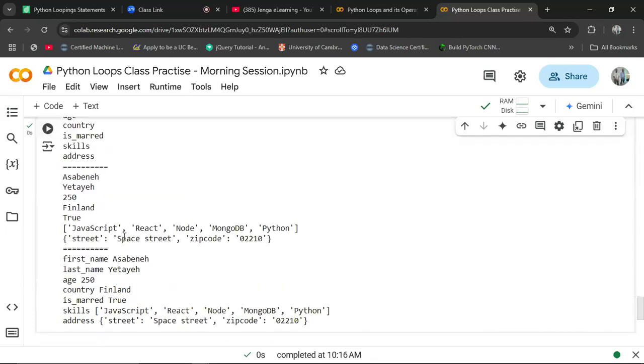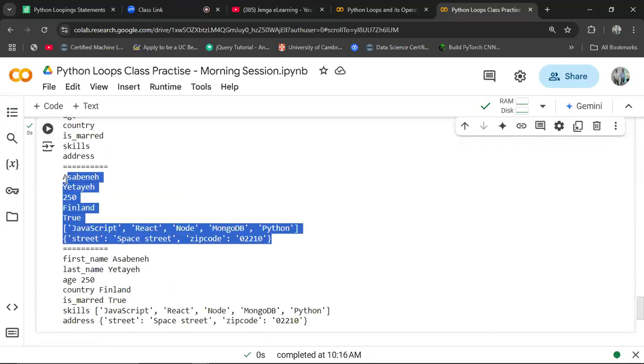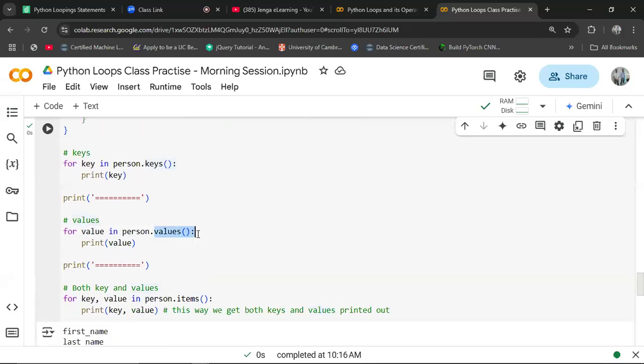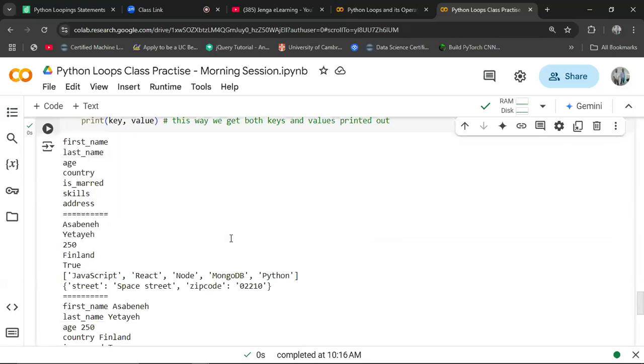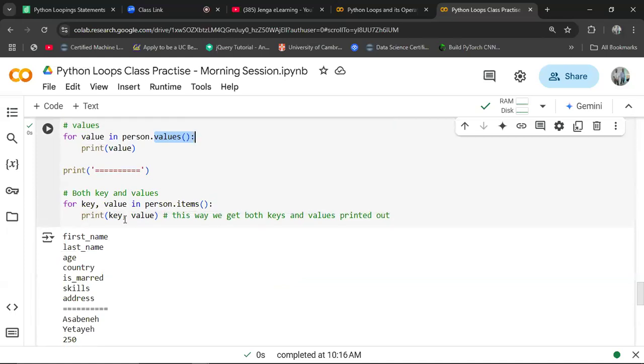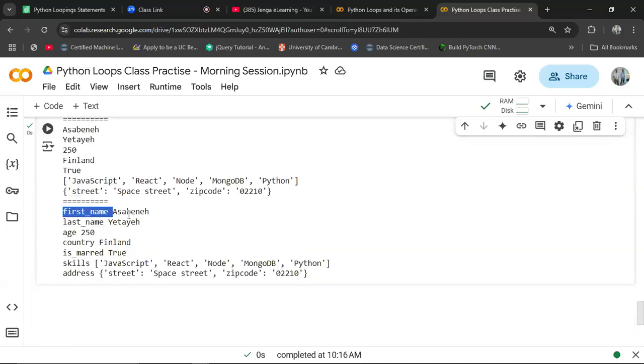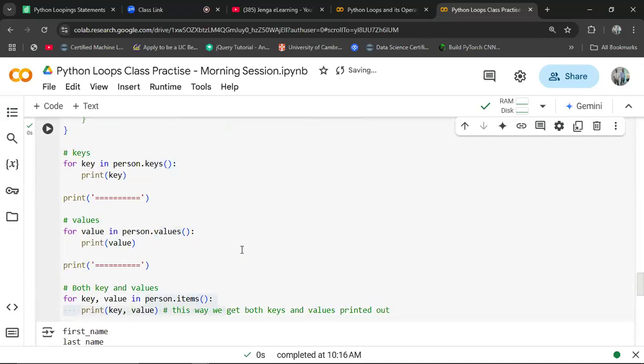In the next scenario, we are getting all the values because we said person.values. And in the last occasion, we're getting both key and value because we used person.items. Now we're getting both the key and the values, and so on and so forth.